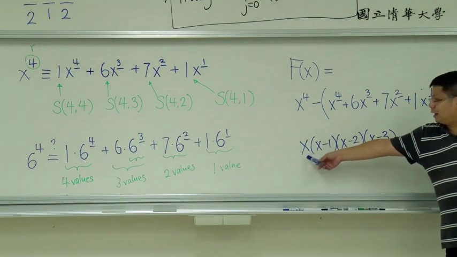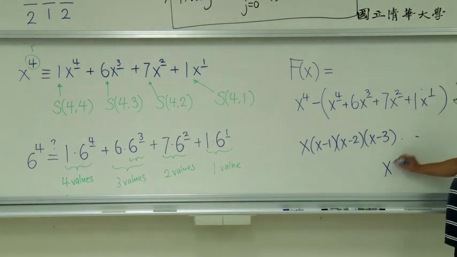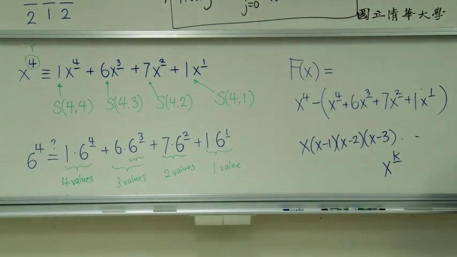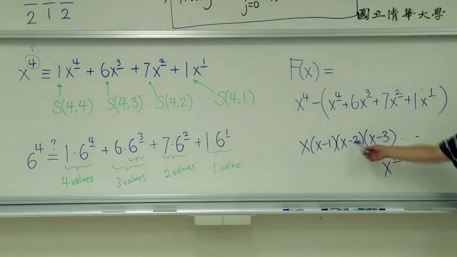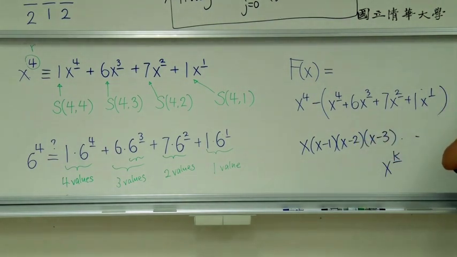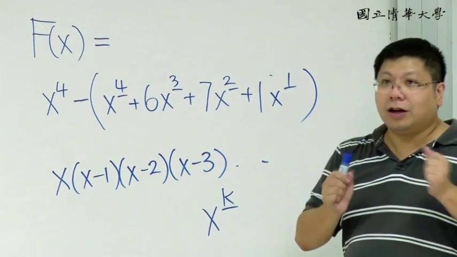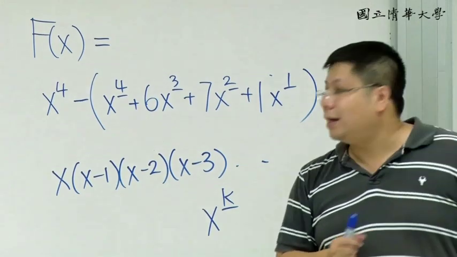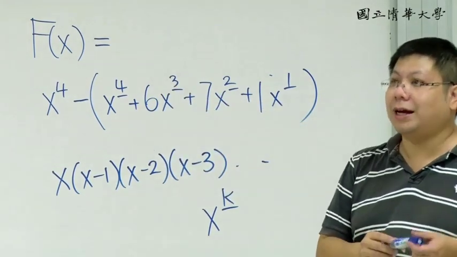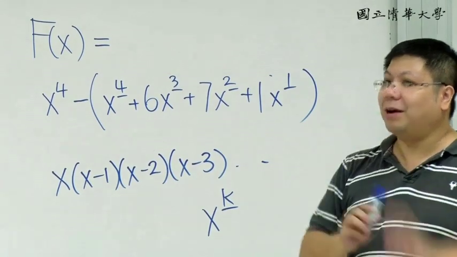So in the expansion of x to the power k falling, the coefficients will correspond to the Stirling number of the first kind. And if we take the absolute value of this, so here it has alternating signs, plus and then minus and then plus and minus. This is called the signed case for the Stirling number of the first kind. So we can take the absolute value to make it unsigned. And then there are a lot of interesting properties between the Stirling number of the first kind and the Stirling number of the second kind. So they are highly related.